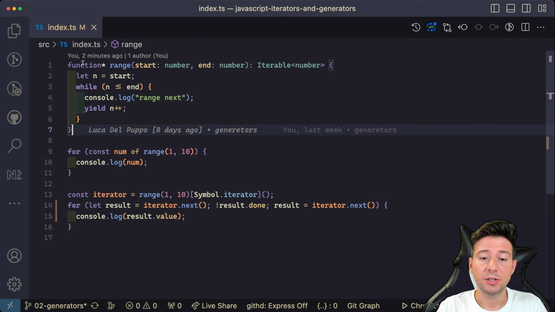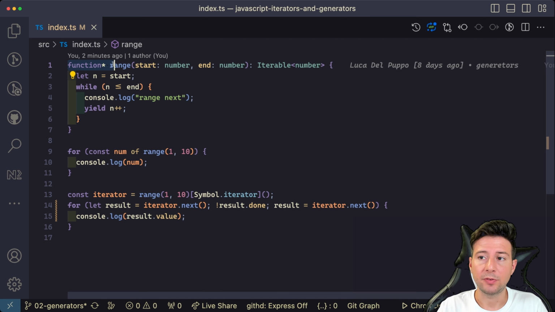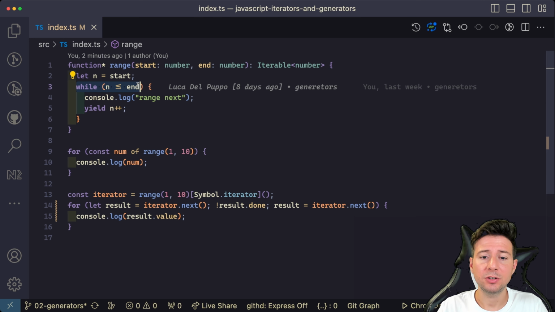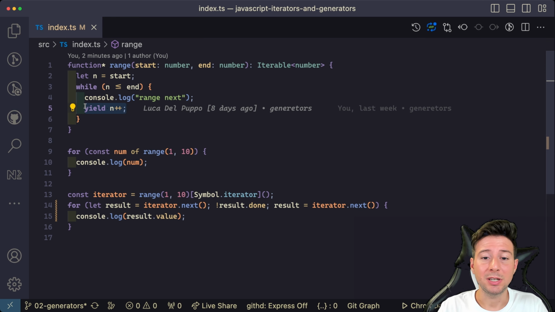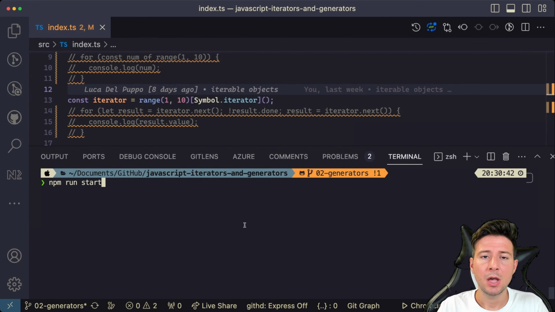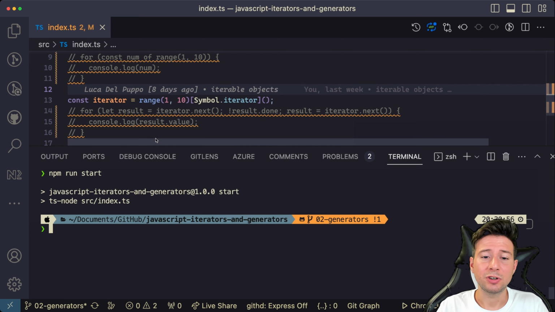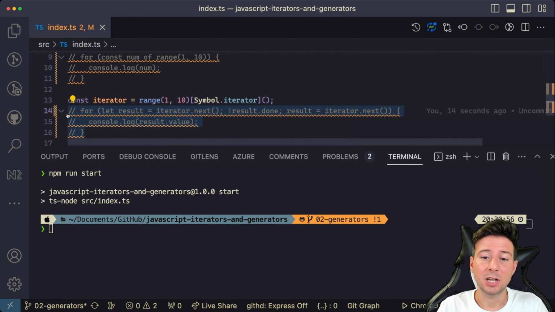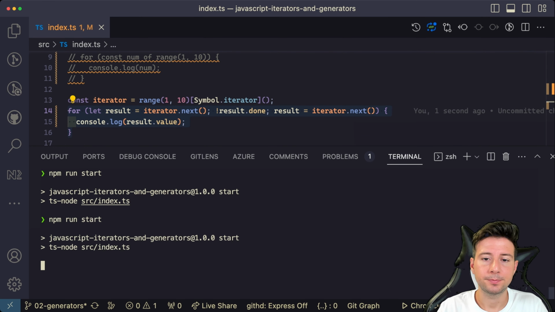As you can notice, the range generator is a simple generator function, and it's understandable from the star near the function keyword. Using a simple while, the function checks if the current value is less than or equal to the end value, and if true, using the yield returns the value, else exits from the while and closes the generator. Like iterators, generators only run once someone calls the next method.